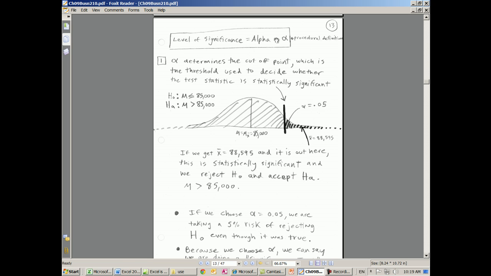We saw last chapter, this was 1 minus the confidence interval. Now, so that's going to determine our hurdle. Now, if we pick alpha equals 0.05, that means we have a 5% risk of rejecting H sub 0 even though it was true.